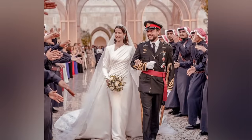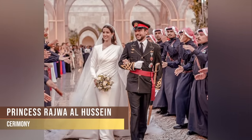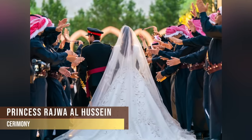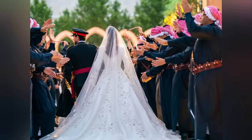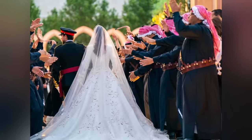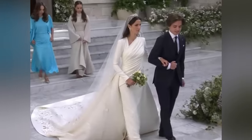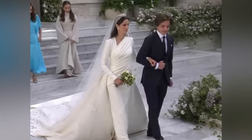For the ceremony, she opted for an exquisite modern, elegantly streamlined bridal gown by Lebanese designer Elie Saab. The dress, in a classic colour palette of white and ivory, consisted of sleek yet luxurious design details: long sleeves, asymmetric neckline and draped bodice. The dress also featured a delicate as-air veil and an extra-long train with cut-out flowers and pearl details. On her feet, she wore flats.